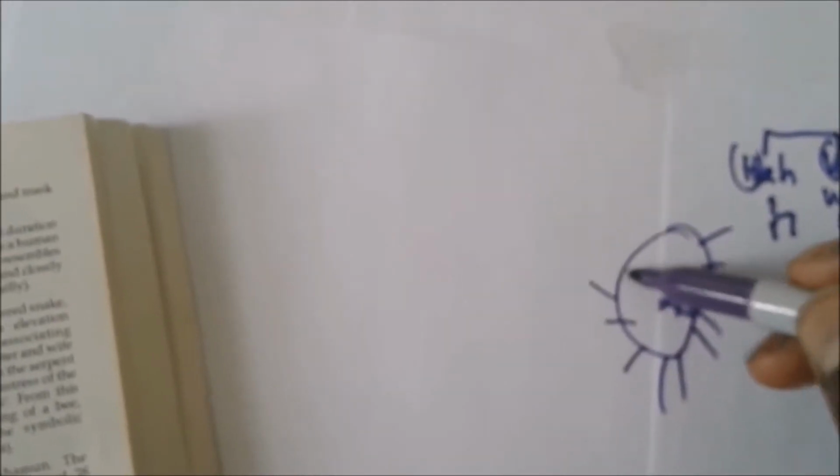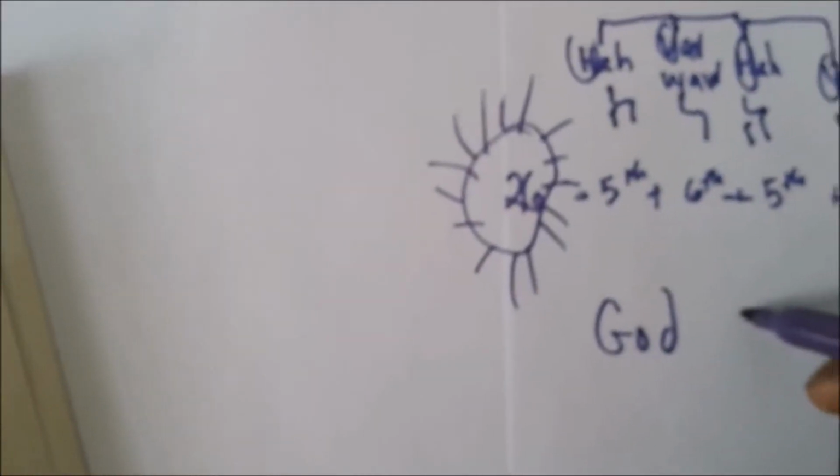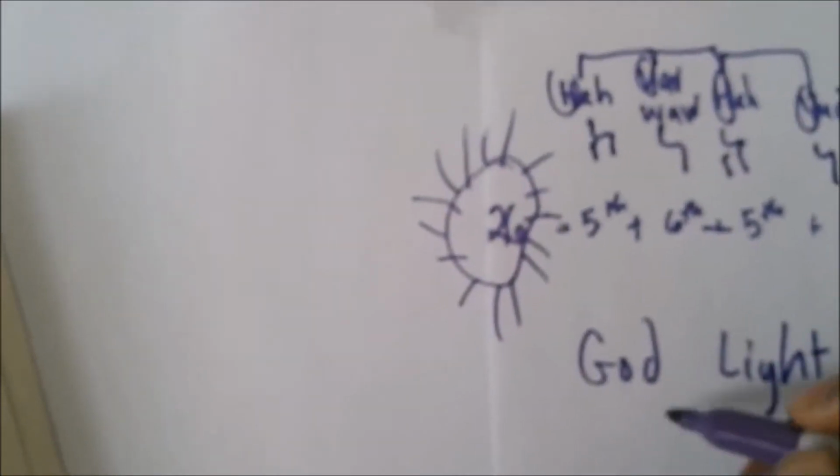And Yahweh is God. How does this relate? God is what? God is light, like written in 1 John chapter 1 verse 5. Read it. You're supposed to know the ancient scrolls. God is light. And light is what? Light is the sun. God's son.